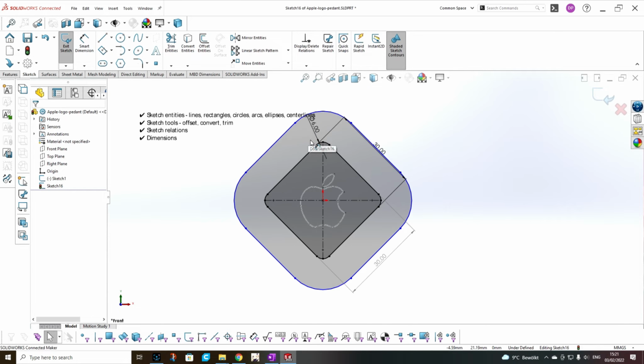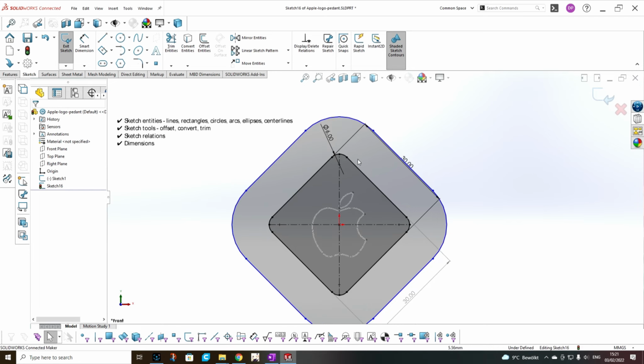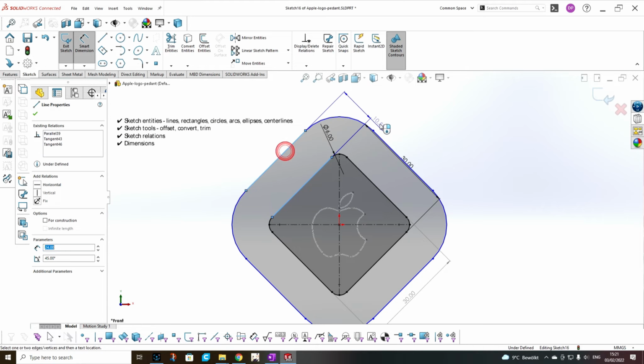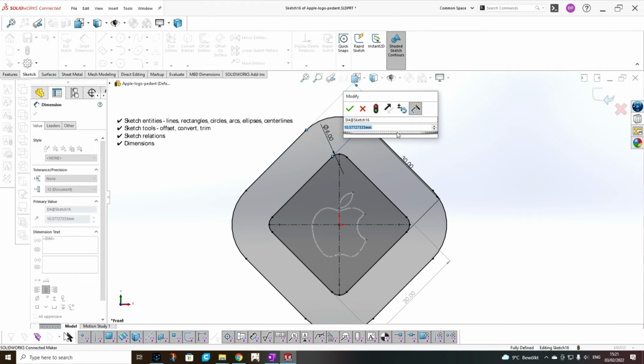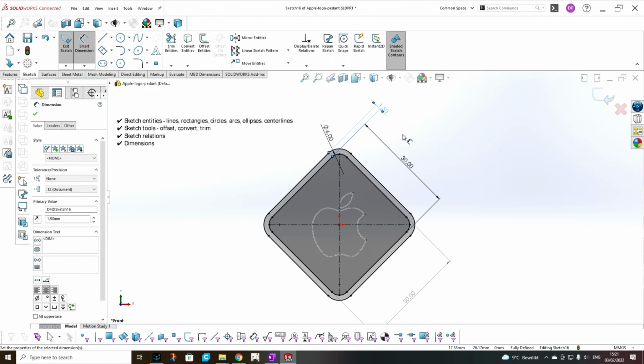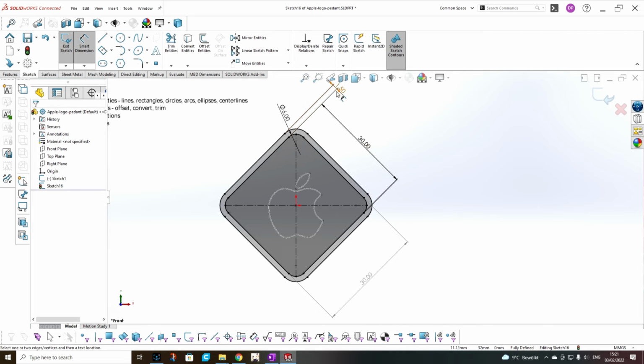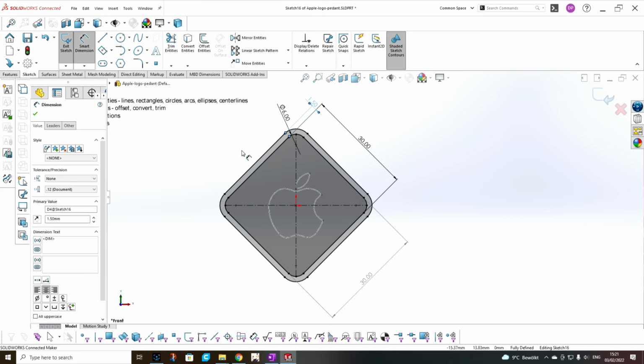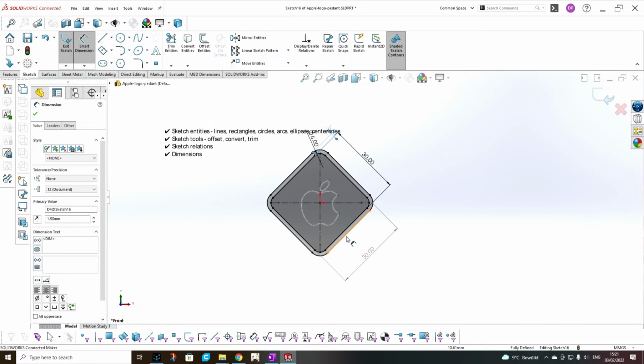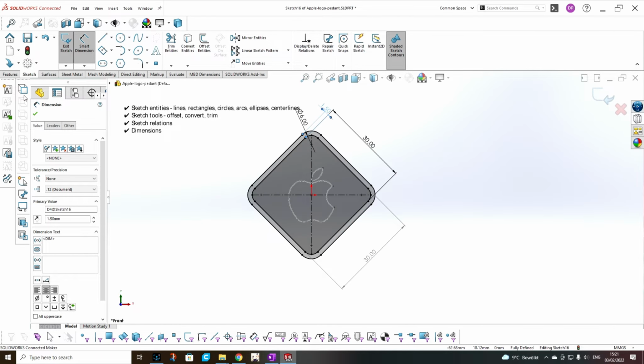Now both our arcs and lines are almost fully defined. The only thing that we have to add here is the distance between, which will be 1.5. And our sketch is fully defined, it's whole black, and we can continue to the next step.